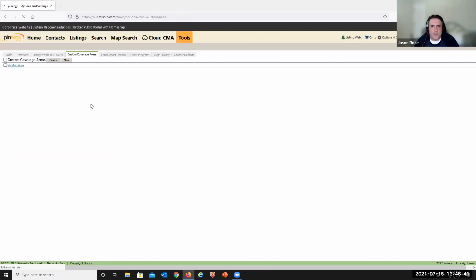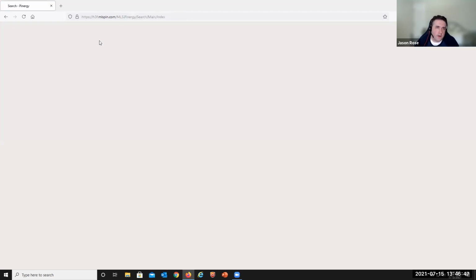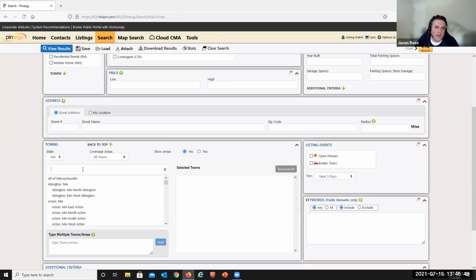So this groups the towns together, gives that group of towns a reference name, and this saves you time on the search. So you can click on search, and instead of having to type in each town like Newton, move your mouse, click, type Cambridge, click, and then I don't know, Boston, which is kind of vague, but Boston there. So it's a lot of, that just takes time.